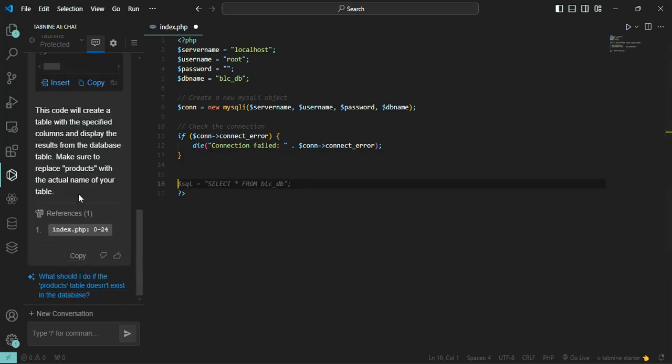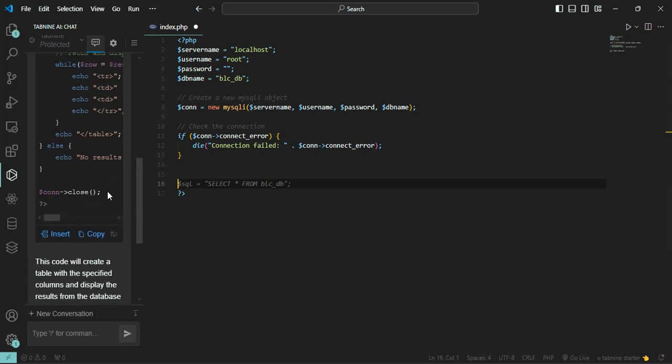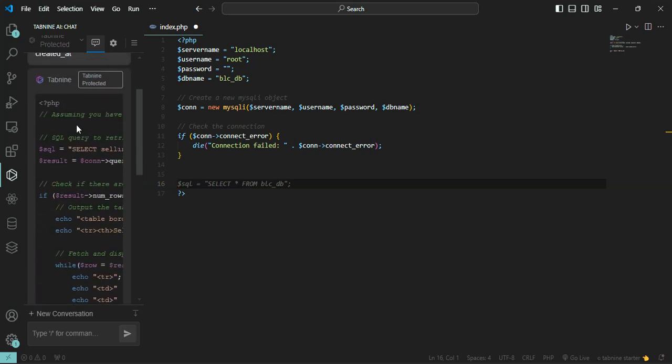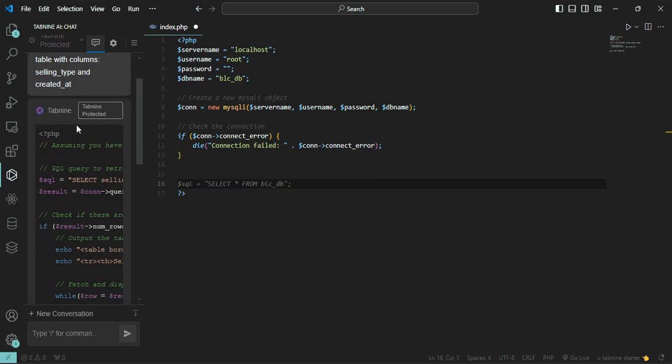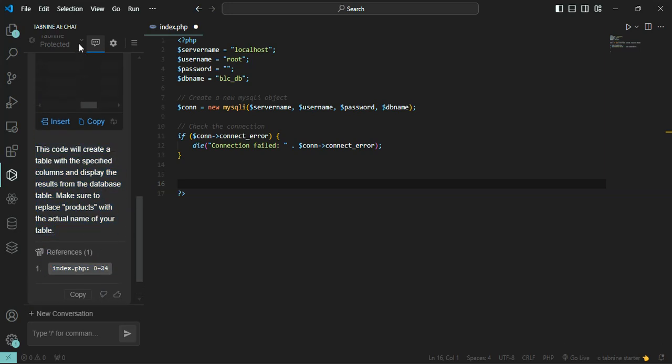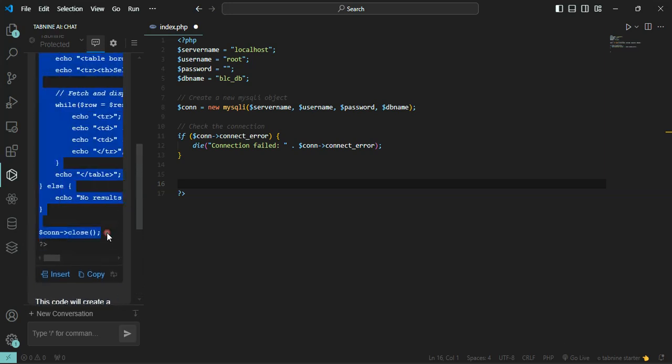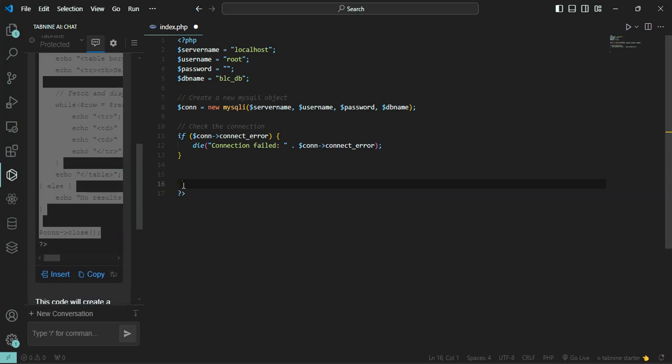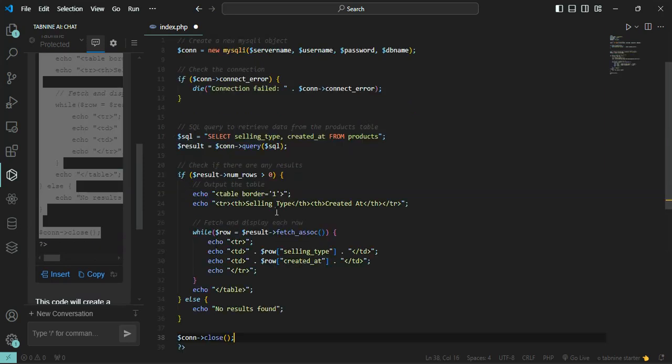So I will have to, okay, this I will copy and then close connection. So I will paste it here.